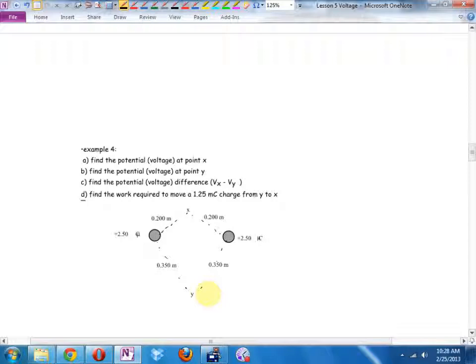Okay. I'm going to call this charge 1, and I'm going to call this charge 2. And I already know from prior experience I'm going to need a fair bit of room. I'm going to do part A right up there. What I'm going to do is find the voltage from charge 1 at location X. Is that a good way to write that? V1, X? And I'm going to use my KQ over R, Q1 over R1, or Rx, I guess I should call that.